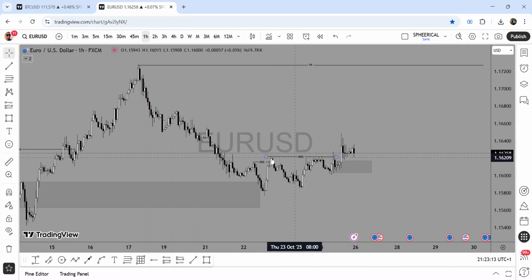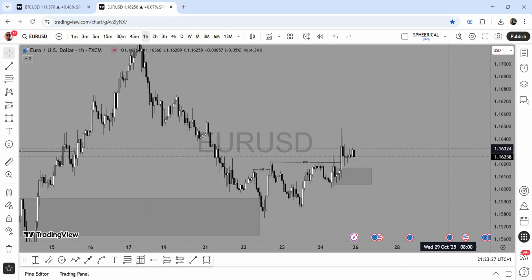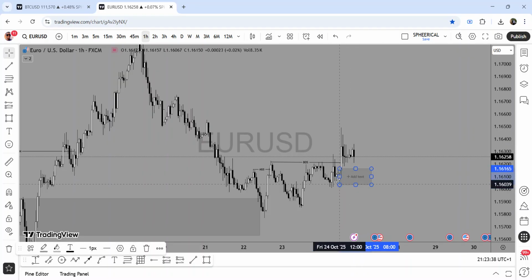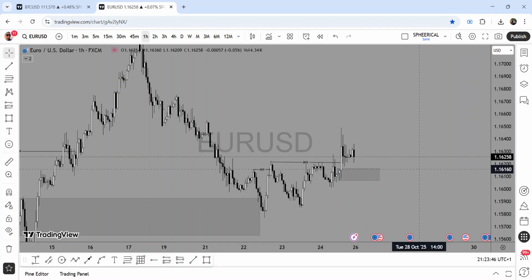Okay. Now, this is another point where the market caused another break of structure. So this is another break of structure, and we have labeled it break of structure. So what do we have here? We have an order block. This is another block, unmitigated, not yet mitigated. We have another block. We'll refine everything. This is another block. It is unmitigated. You can see it. Let me mark it out well.